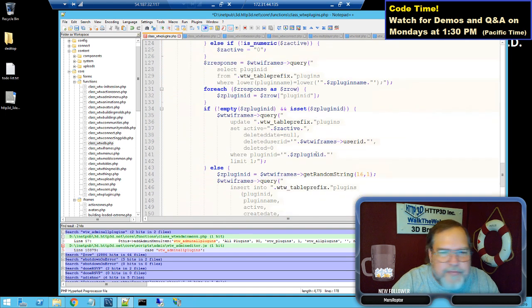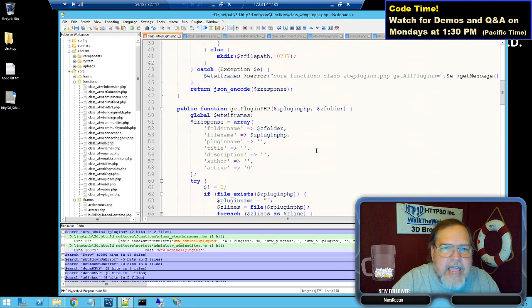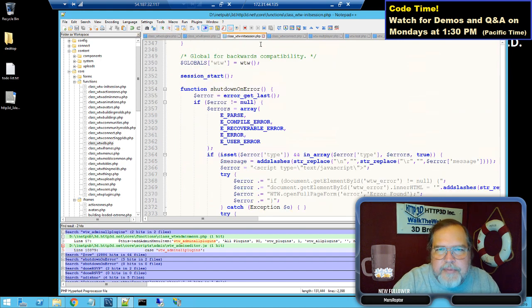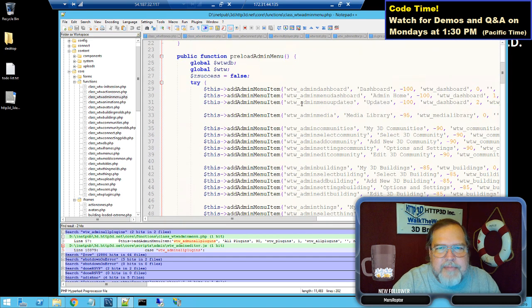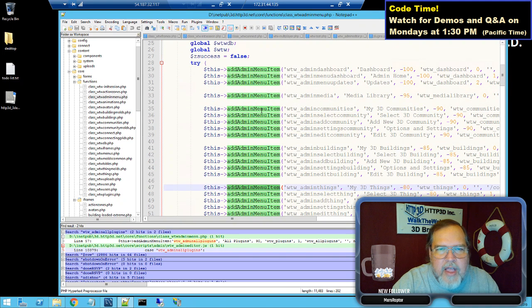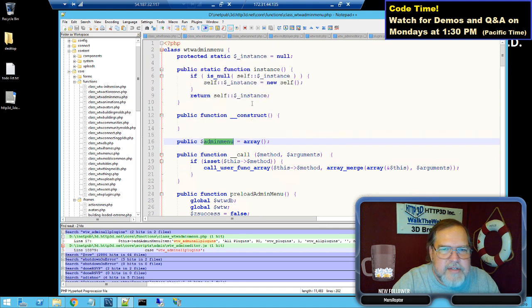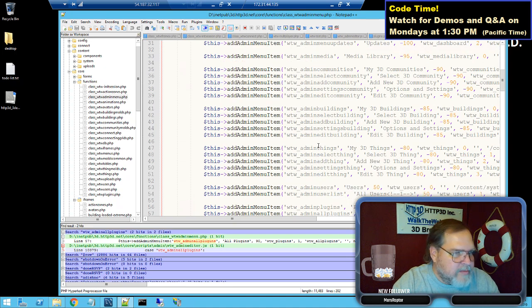Yay! That's a cool advanced feature there. And now we can start working with what's actually going to be in the plugins and hit the different hooks. For right now, just to do it, we've got one last piece here I'm going to work on, and that is in this admin menu. What we have is I load up the admin menu and I basically grab and define it using this function right here, which is in the admin menu class. I tell it to do all these different things. I create different menu items and stuff.